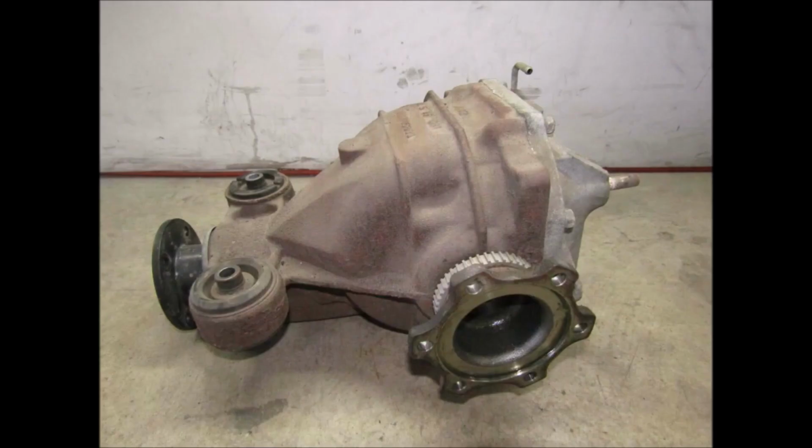If you find an all-wheel drive differential and it does not list whether it is locking or open, it doesn't matter. All all-wheel drive cars had open differentials. I have never found an LSD in an all-wheel drive car.